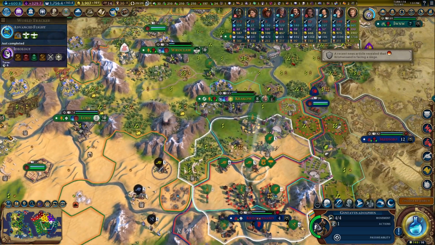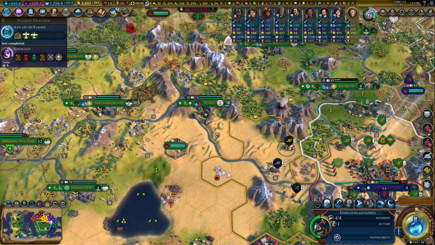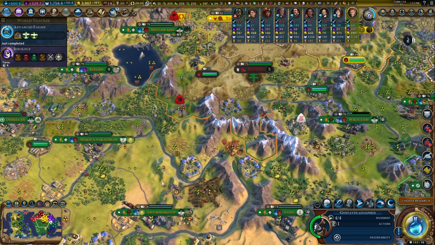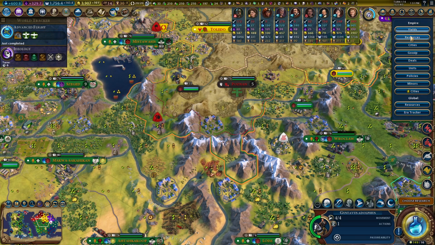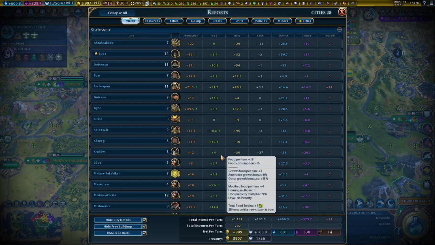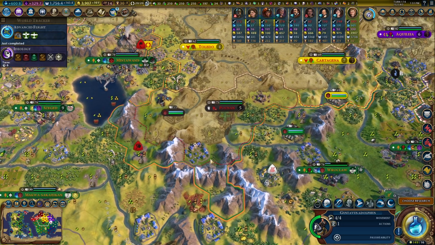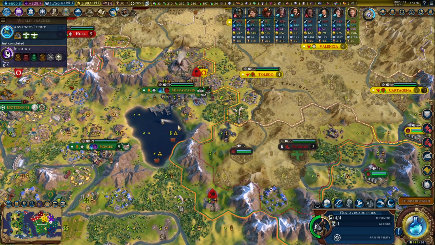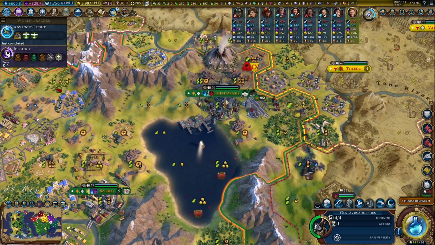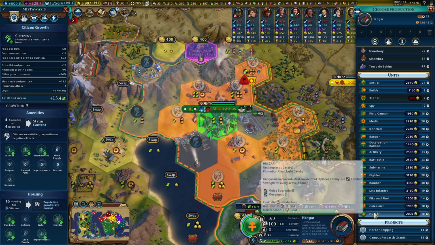Okay, now, where is our airstrip? Where did we end up building that? Hold on. There's my airstrip. Is it still in production somewhere? I thought we finished it. Here it is, in Mistawasis. So, in Mistawasis, I can get my bomber, right?